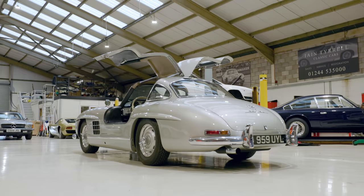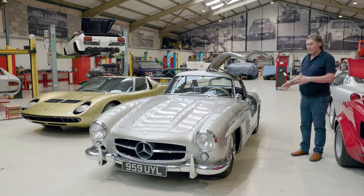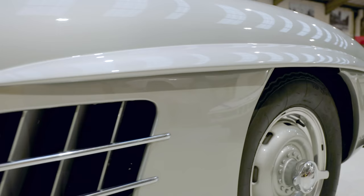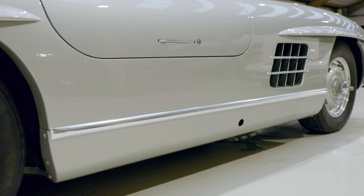It's a clever solution to a problem, because this car was conceived as an uncompromising racing car in the early 1950s. Consequently, things like the fact that you had to climb in and out of it rather awkwardly comes with the territory. Make it as light as possible, make it as strong as possible — that's what they went for.